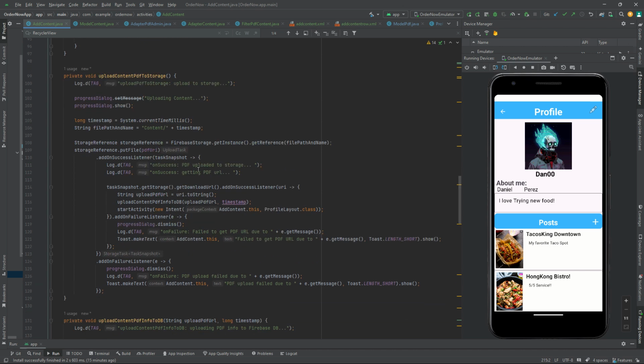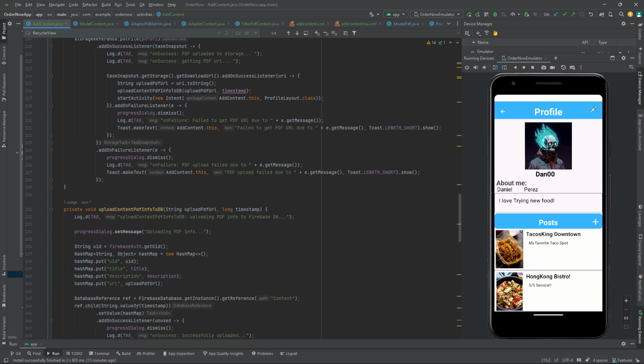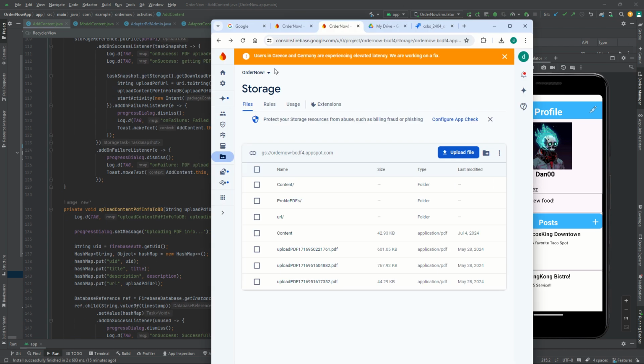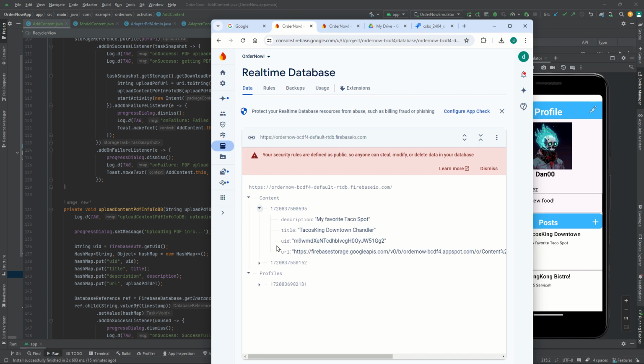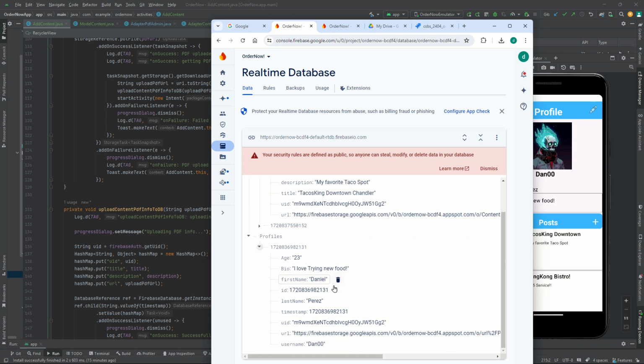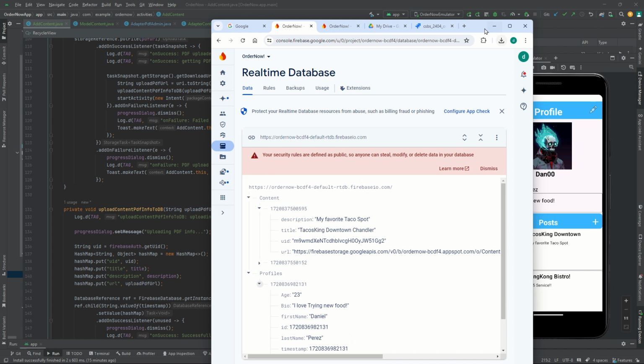And what I do is I take a snapshot of the database and I save that, and I convert it to a string, and then from there I take that string and I enter it in my upload content PDF to database, which is this database, give me a second. This is the timestamp I'm talking about. If you go down here, you can see your timestamp's the same as this.